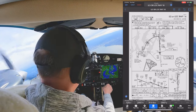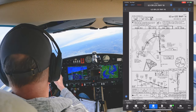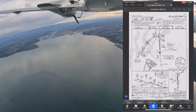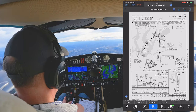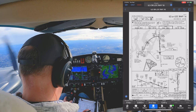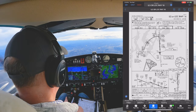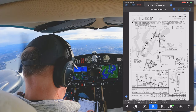We've got the 73140 traffic, 1 to 2 o'clock and about 2.5 miles northwestbound, slowly converging with you, altitude indicates 3,000. I advise you climb to 4,000 now. Army copter 73140, searching for traffic, climbing to 4,000. 62 Delta Lima, you're about 10 miles from McChord, maintain 3,000 till established, cleared for the ILS runway 16 approach. Maintain 3,000 till established, cleared ILS 16 approach, 2 Delta Lima. Missed approach, runway heading, maintain 3,000.